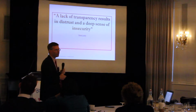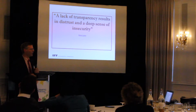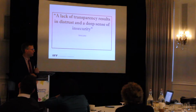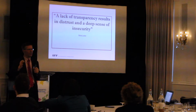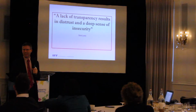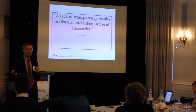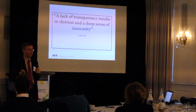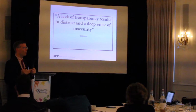Transparency. I put a quote up there from the Dalai Lama. Basically, people no longer think that a secret is necessarily a good thing. If you think back, and I forget what brand it was, but somebody used to advertise they had secret sauce. They went all over the place. They got the secret sauce, and this was a good thing. People thought, wow, it's secret, this must be something good. Today, not so much. If you don't tell people what's in things, they start to get nervous. What are you hiding?